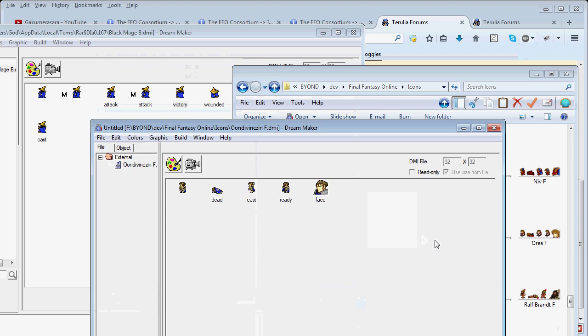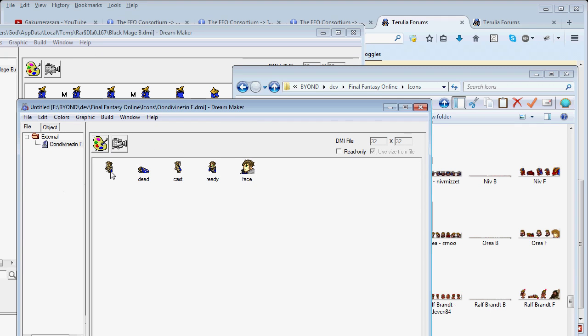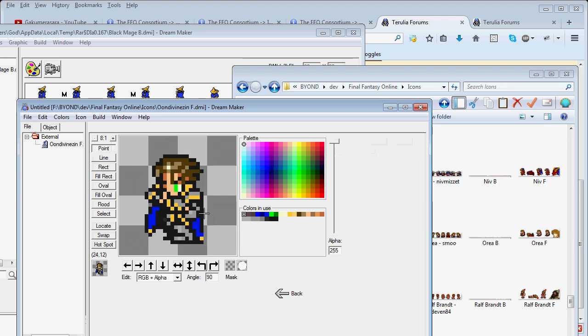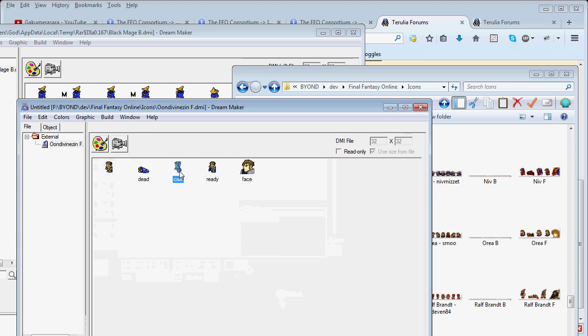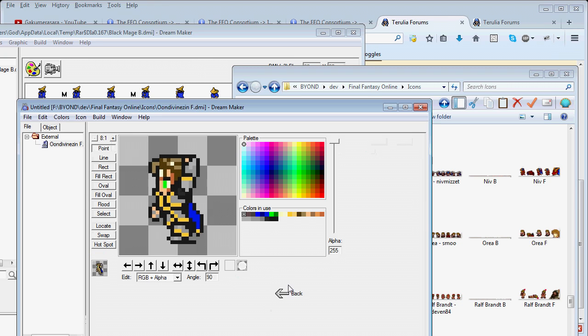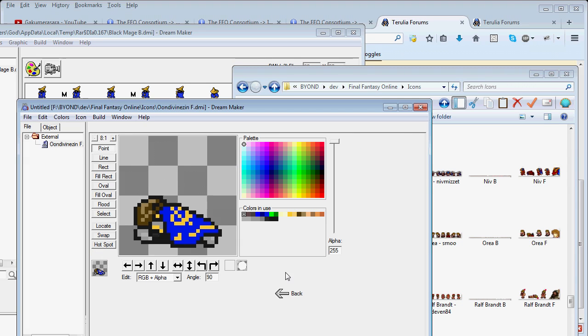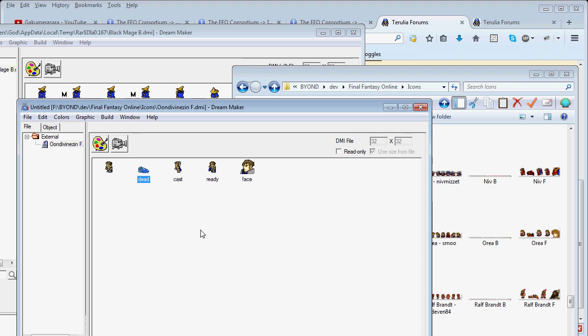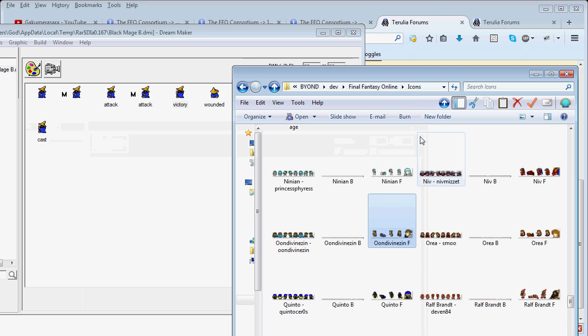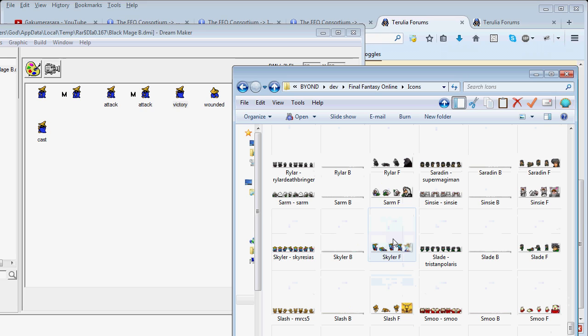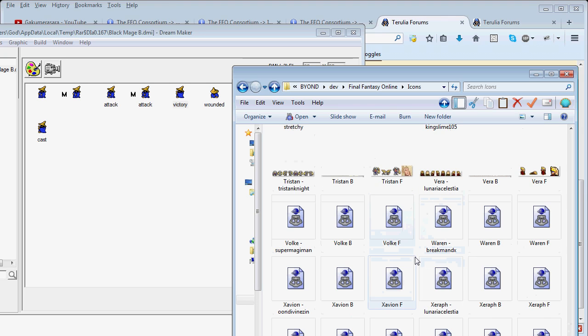Let's pull up the face icon here. So custom face icon, so again, standing, dead, cast, ready. Cast and ready are sort of optional, and the face is the one where a lot of people like to customize. Now, one thing to note here is that these are single frames. These are not animations. These are not multiple directions. All you need is the leftward facing icon, and that keeps the icon file sizes a bit smaller. It makes them not quite as long a download. And for the way the new Terulia system works, it's very important to make sure the download and the file sizes are fairly small.